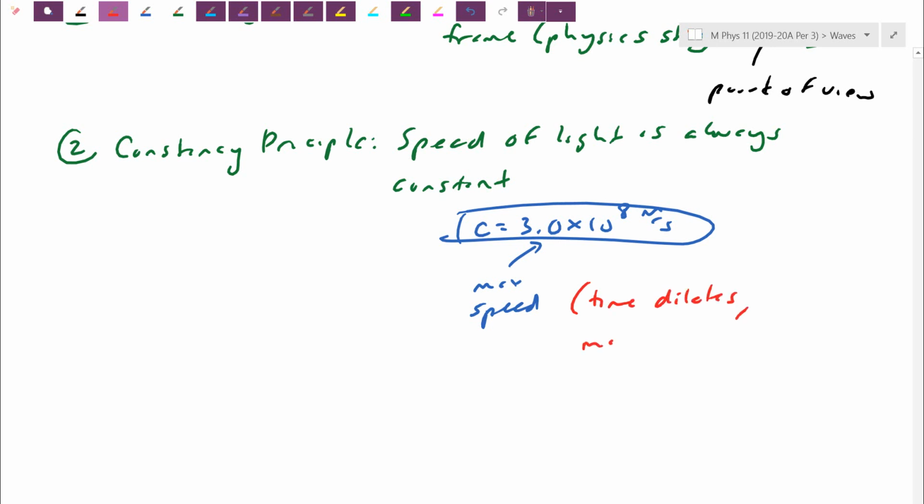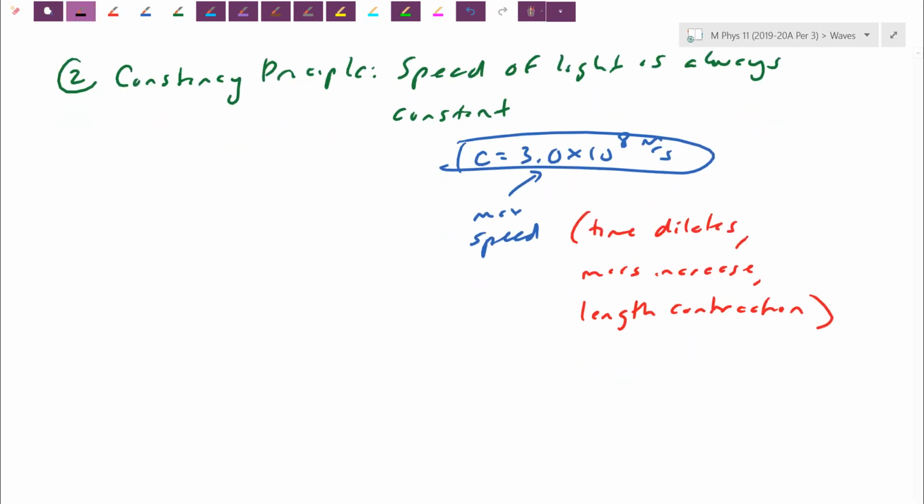We have the mass increases, things get much larger. That's why it's more difficult to accelerate even a little bit faster than that. And we also have length contraction. Again, in this section it's very easy to get mixed up. Is this a space-time? Is this relative to the ground observer? Whatnot? Just keep those three constants in mind. Make sure time is slowing down, make sure mass increases, and make sure length contracts.